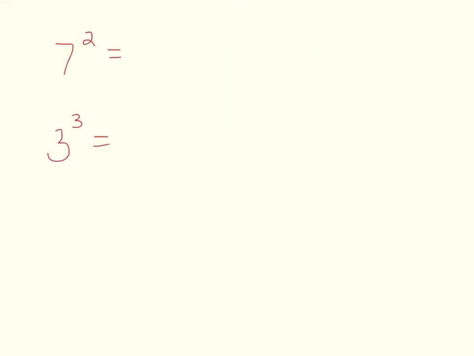Okay, so for those of you that are unfamiliar with what an exponent is, it's the smaller number, and another word for it is a power. So this right here, the 2, would be the exponent, and it means that we're going to take 7 times 7 twice because the exponent is a 2. And 7 times 7 is 49. So 7 to the second power would be just 49.